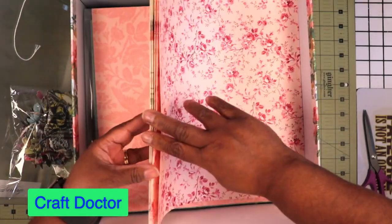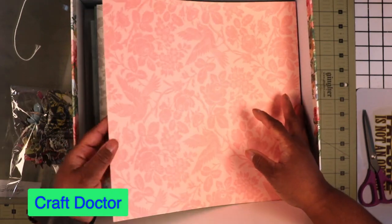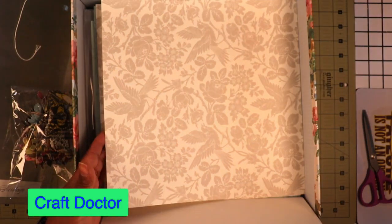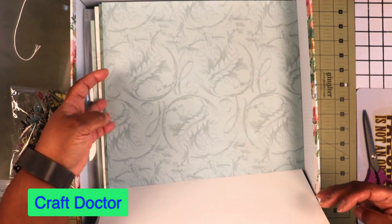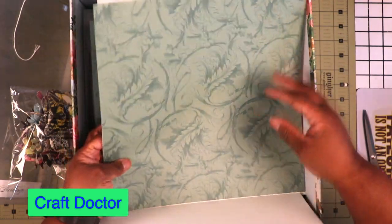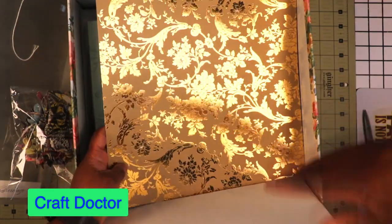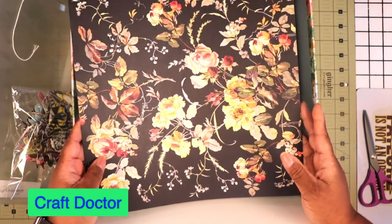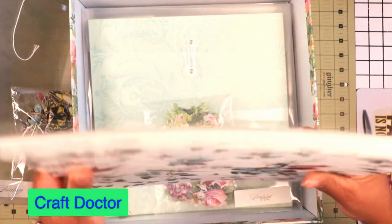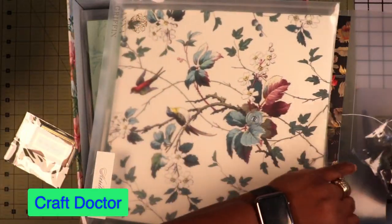I love this. I really do love it. A form of this paper was in one of the other kits that we received. Super cute. I love the black and white tones. I love this. They did the same thing with these black and white, or gray tones, in the last kit too. Oh, heaven. That is so cute. Not my favorite. Okay, so that was that class right there. This one is called Heritage. Let's slap Heritage stuff back in its box.